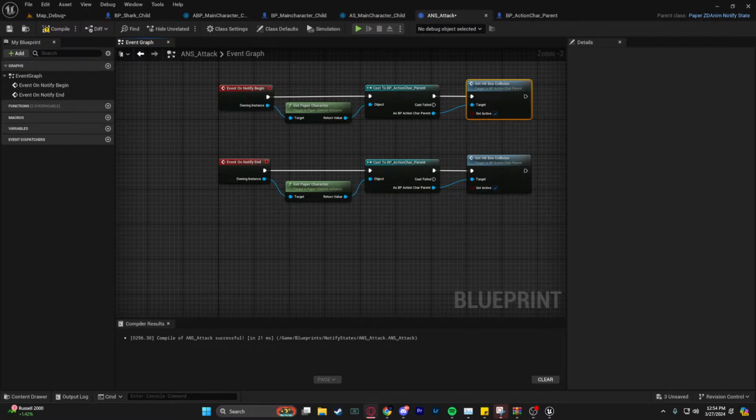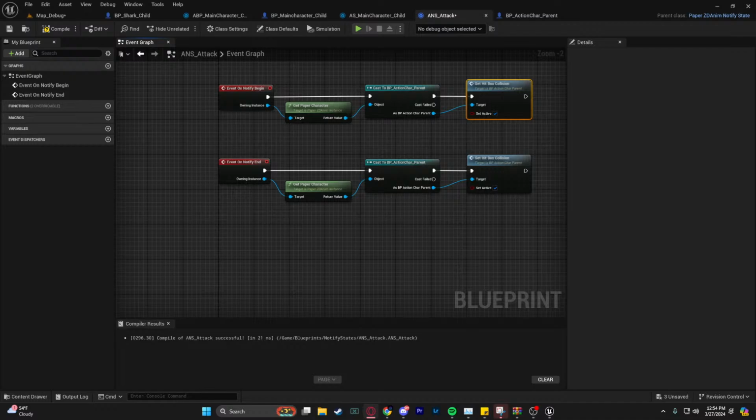Casting, so cast to BP action char and these kind of things, and casting can be a little bit rough on performance if you do it a lot. For this kind of small game, it's not an issue, you don't really have to worry about it, but if you make a big game, you don't want to be casting this much. Instead, you want to be using interfaces. But interfaces can be quite complicated, and it's going to take a long time to explain this. And the truth is that that's not really the point of what I'm trying to teach you. I want to teach you how to make 2D and 2D3 hybrid games here, and going into interfaces would be a big side tangent. But I just want you to know that in the end, you probably want to change this to use interfaces instead of casting once you make bigger games.